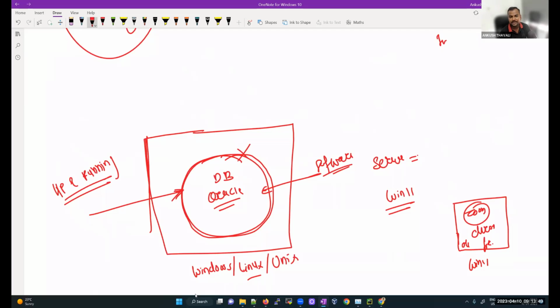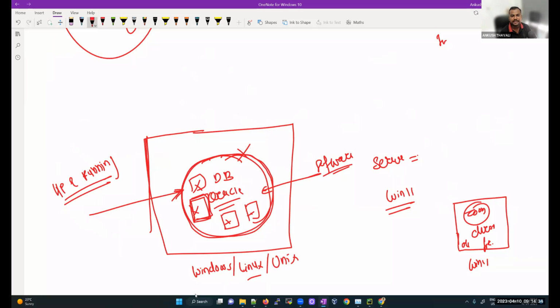See, by any chance, if this database software crashes, take an example: sometimes my Zoom application crashes. Do you think you will be able to hear me? Whatever I'm talking, you will not be able to hear, right? Same way, if this database is not working by any chance, all the tables available under this Oracle database will not be accessible. Now I want to create an account. I am going to the bank, filling up my details into the form they have given me. If I click on the submit button, that information will go into this table.